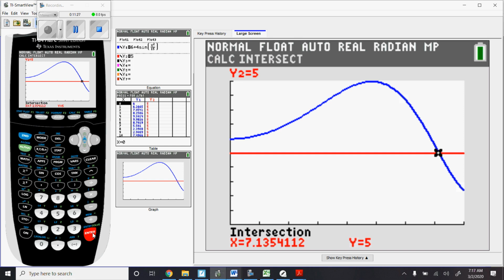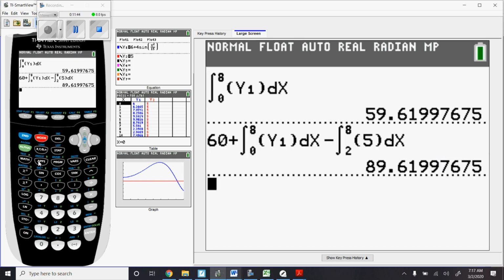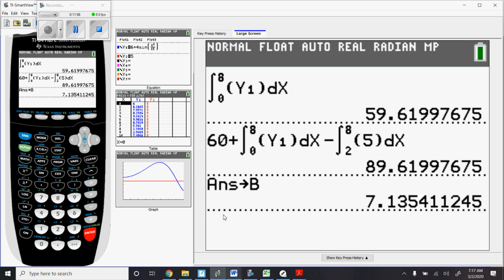Now, to make life easy, I'm going to have my calculator store this for me. So here's what I'm going to do. It'll always store your x value if you want. If I just quit and I type in my store, it'll store my answer as, I'm going to use the letter B. I don't want to use A because my equation is already about A. And you notice that same number pops up here. So now I have this stored as B on my calculator.